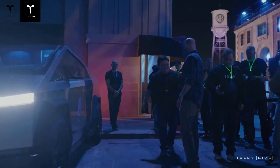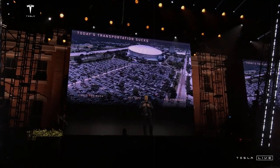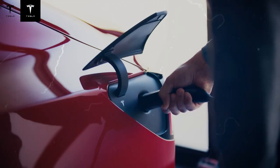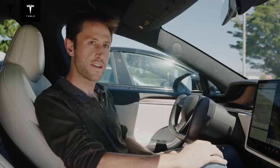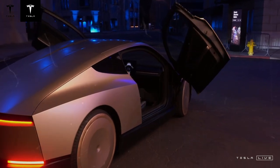Speaking of the screen, the Model Q retains Tesla's signature clean, minimalist design, with nearly all vehicle controls accessible through the central touchscreen. Whether adjusting climate controls or changing drive settings, the system is designed to be intuitive and lightning fast. On top of that, it still includes popular features like built-in streaming apps, gaming capabilities, and voice assistant support, offering an in-car experience that rivals or surpasses other vehicles in its class.